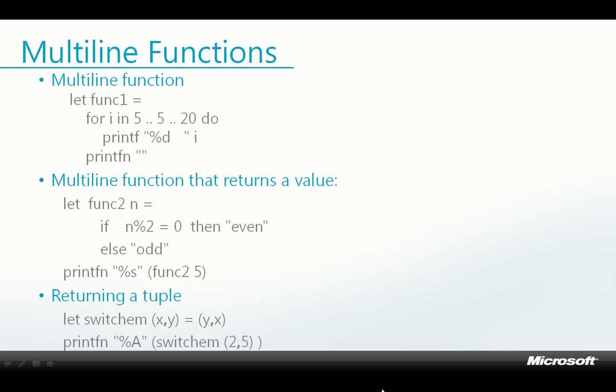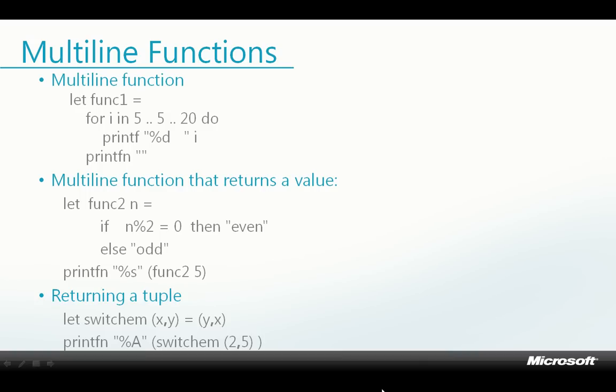The last statement executed, or the last expression evaluated, is the value that the function returns. So this function returns unit, nothing. And actually, we don't care what the function returns because it's a side effect of the function, the printing, that we care about. But printf, the last statement executed, returned unit, returned nothing. So that's what this whole function, func1, returns.